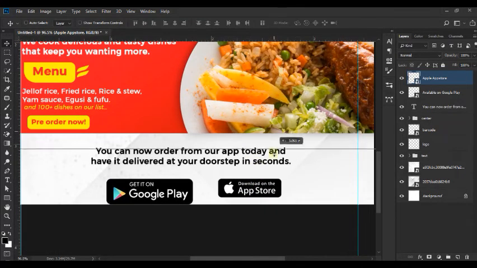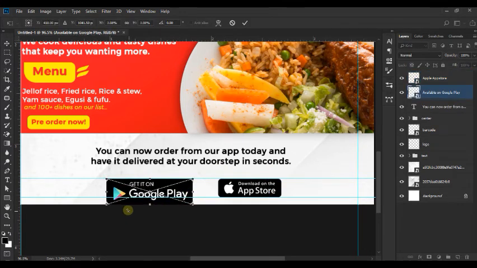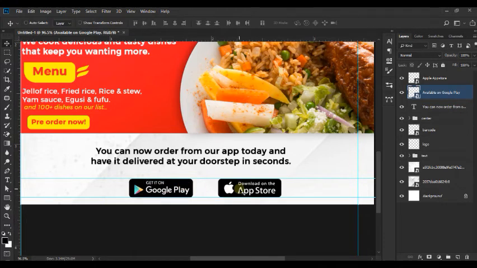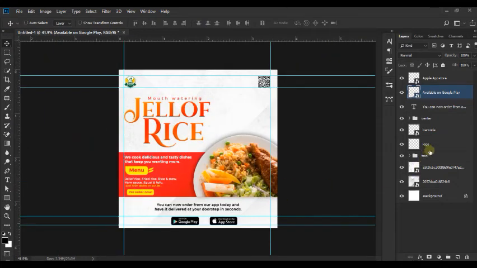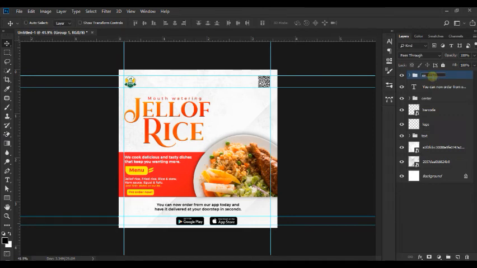And I'm still going to be making use of my ruler right here. I'm going to push this up like so. I think I'm okay with this.